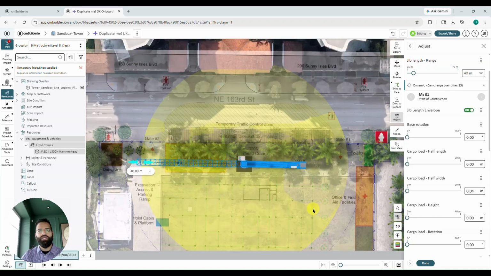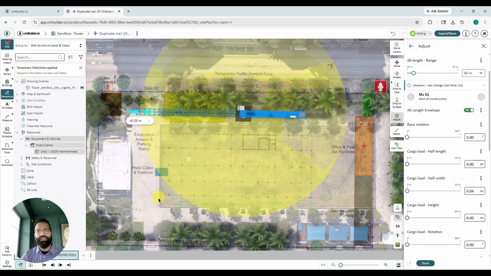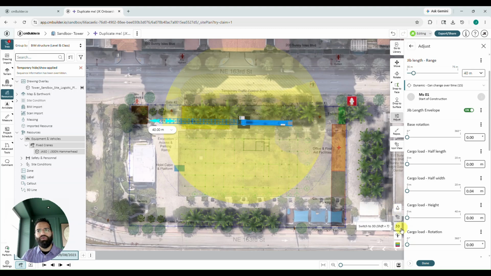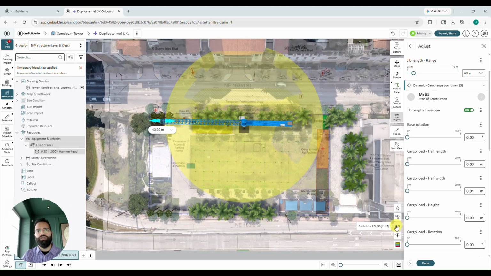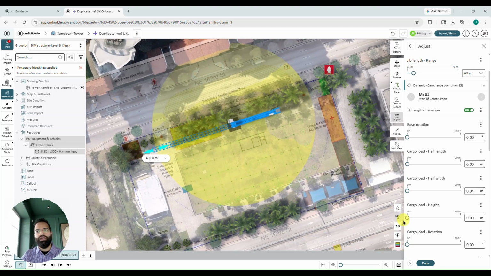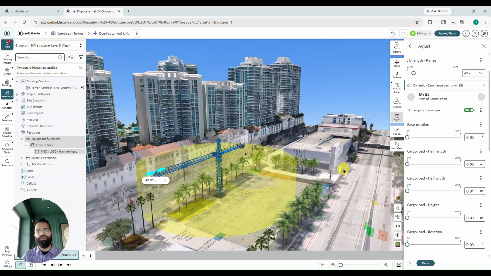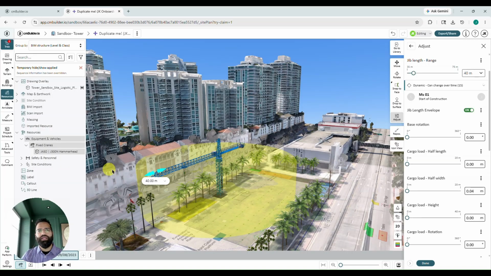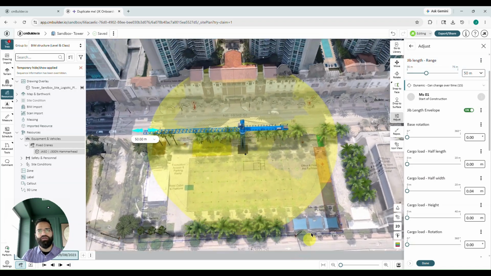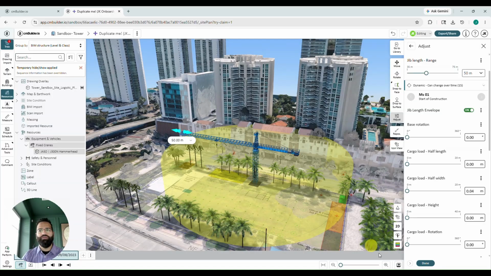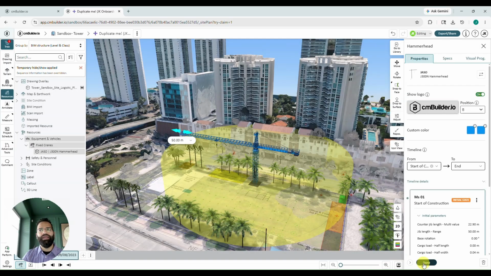When I click on 2D, we'll see that the current crane configuration and its current location doesn't actually reach all 4 corners of the building. So when we're in 3D, we got a different story. In 2D, we get the true story. So that is why it's important to always click on 2D whenever editing, especially from a top-down view, so you get the full picture. We'll just grab that handle and pull out the jib until we have full coverage of our building. All right, I'm going to go ahead and click on Done and Done.